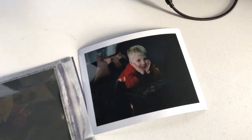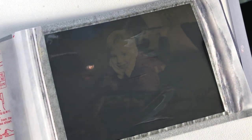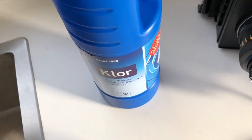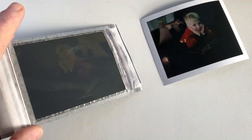So as you can see I've now peeled it apart and I have my nice positive Polaroid image here — or Fujifilm image — and as you can see I have a negative image as well. The problem is, I think this was due to some patents, the Fujifilm has a black back. They put something on there so it's not transparent, but the cool thing is that you can actually flush this off using some standard bleach. What I'm going to do now is cut into this, mount it onto a glass plate with some tape, and then flush it off using some regular household bleach.